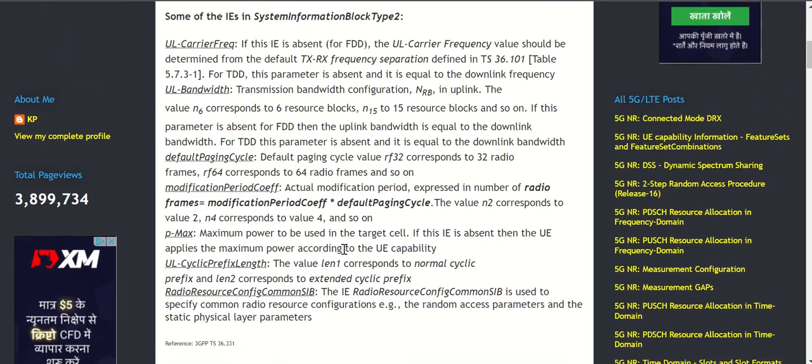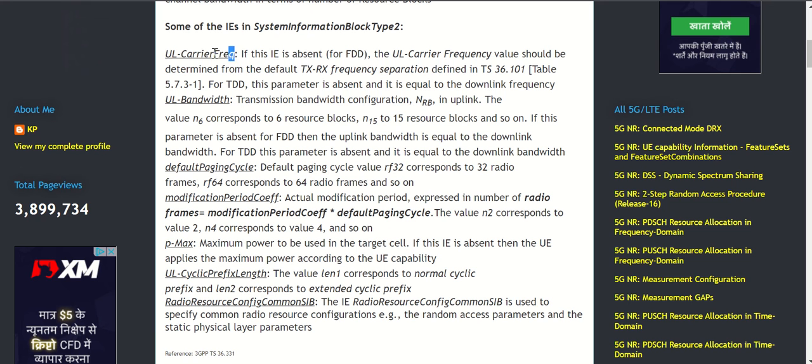So there is a UL carrier frequency usually. Downlink frequency we already know because we are in sync with it, but we don't know what the uplink frequency is going to be. If it is TDD, this parameter is going to be absent because the same bandwidth is being used for uplink as well as downlink. So that's irrelevant in case of TDD.